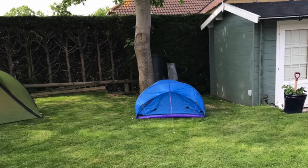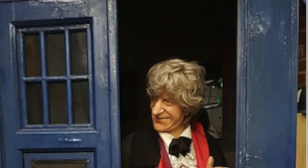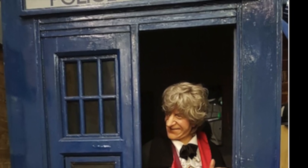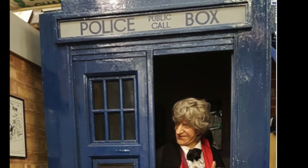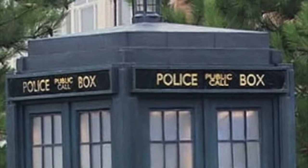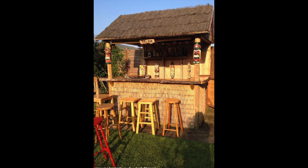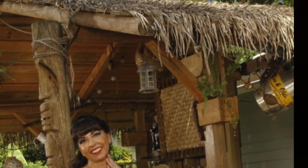The Tiki Bar project started as an additional requirement for extra storage space, and it was going to be built in an unused part of the garden. I originally considered building a TARDIS as a bit of fun, but I looked at the roof structure and quickly realised that there could be some difficulties in how the water would drain. So I started thinking about something with a pitch roof. And being in the depths of the 2021 lockdown, with no pubs or bars open, I decided to build my own garden bar with a 24/7 licence and an immunity against future lockdowns.